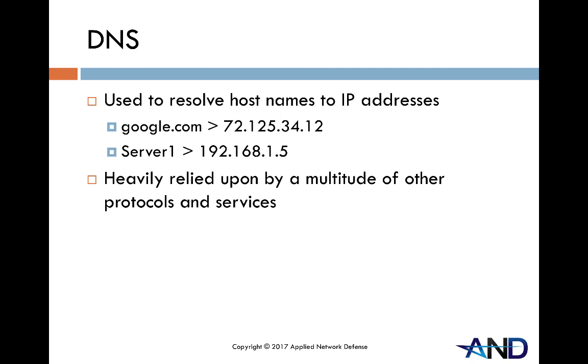You'll see DNS on virtually every network to be able to resolve host names to IP addresses. So it's very important. It's really the next step along the path of application layer protocols that we want to look at here before we get to HTTP and SMTP. So we're going to touch on some of DNS here, really the core functionality, a little bit of the structure, some function of normal DNS queries and answers. We're going to talk about DNS recursion, and we're going to talk a little bit about a couple types of abnormal DNS that you might run across, like fast flux. If you want to read more about DNS, it's really covered in a lot of RFCs.